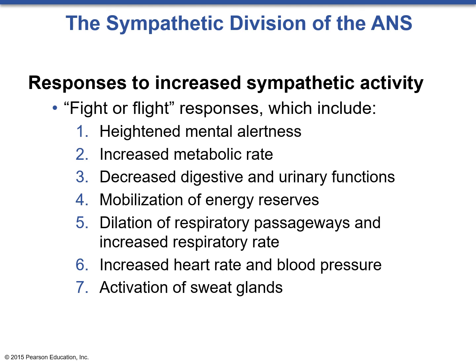The sympathetic nervous system is known as your fight or flight system and is largely responsible for autonomic responses that prepare the body to deal with emergency. This is going to release norepinephrine or epinephrine onto target cells. The responses of the activation of sympathetic neurons or the sympathetic nervous system are heightened mental alertness, so you become more aware of what's going on, an increased metabolic rate, where your body is going to be running hotter and faster. It's going to decrease digestive and urinary functions because they're not important when dealing with this response.